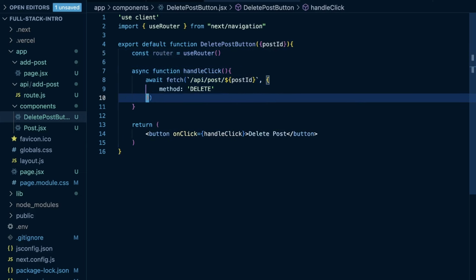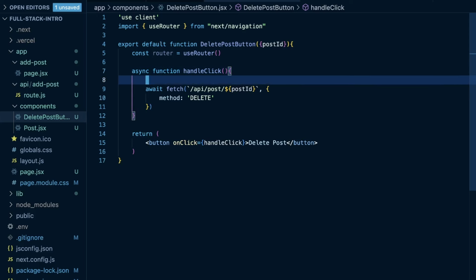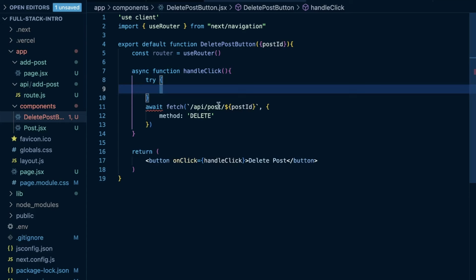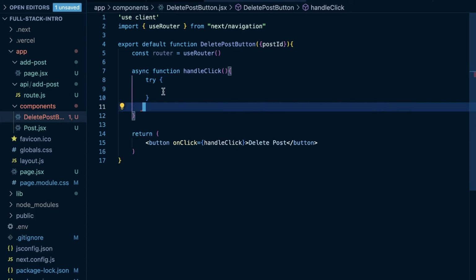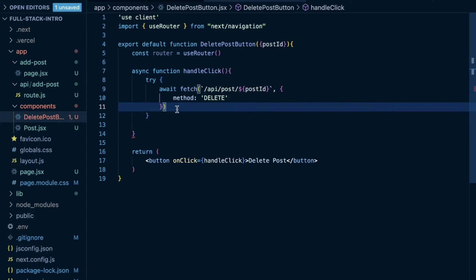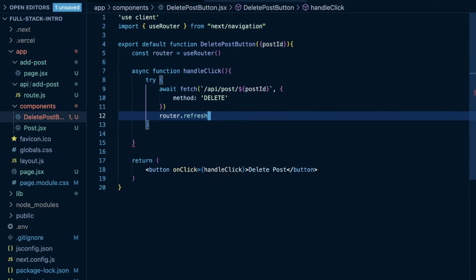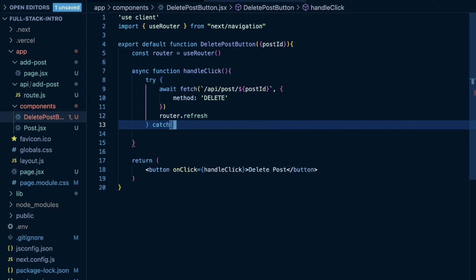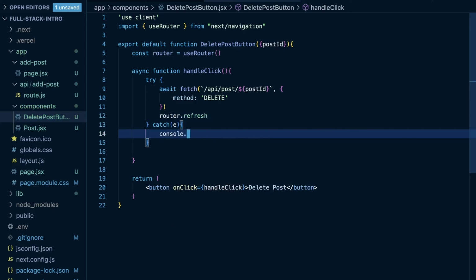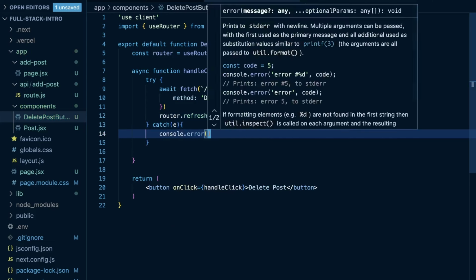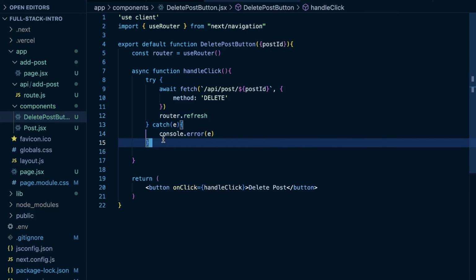And then after we await this fetch, we can also put this in a try catch block and at least do a little bit of error handling here. So we can try this, and if it's successful, we will do router.refresh. But if there's an error, we're going to catch that error, and we'll just console.error that error.